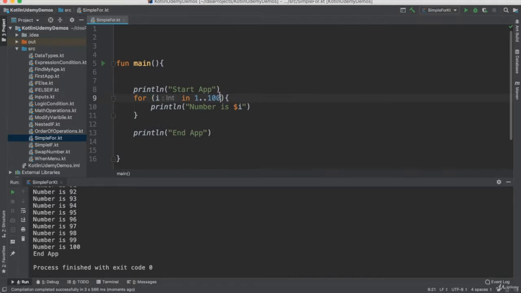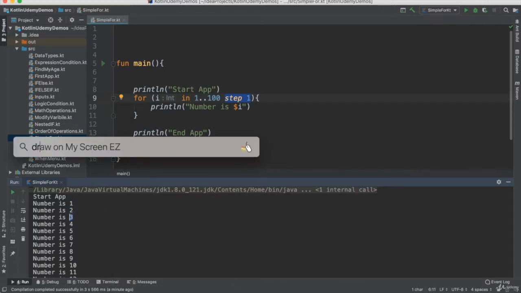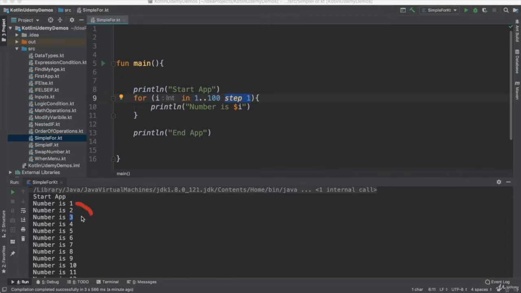The idea is that there is something named step equal 1. Because step equals 1 by default, it goes from 1, then it increases i by 1, i becomes 2, then 3, then 4, and more. What if I want to jump from 1 to 3? For example, I want to print only the odd numbers: I jump from 1 to 3, then from 3 to 5, then 5 to 7, then 7 to 9.